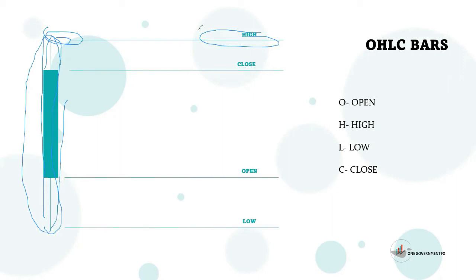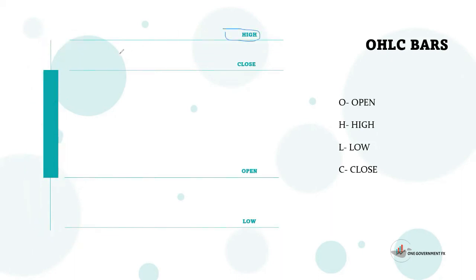All right, so here I have the high. This is the highest point the candle got to. Okay, let's start from the open. This is where the candle opens. What this means is that the moment a day starts or an hour starts, let's use an hour for reference. Let's say this is a 1 hour candle. The moment an hour starts, this is where it starts from.